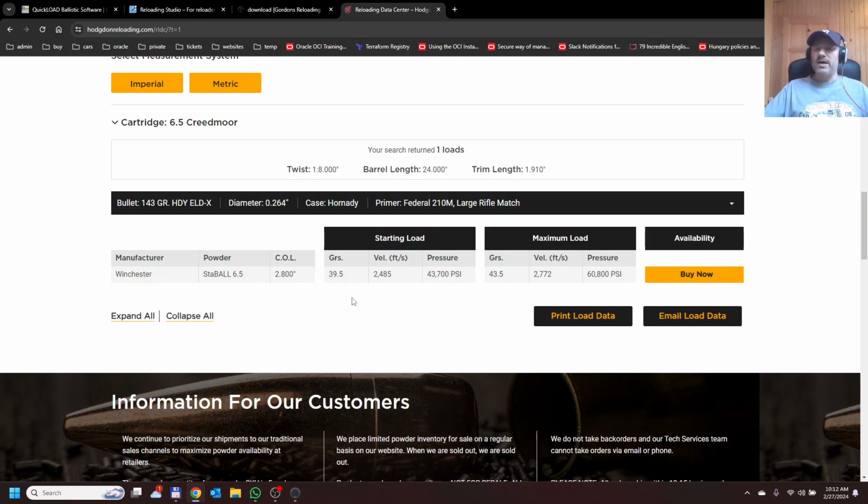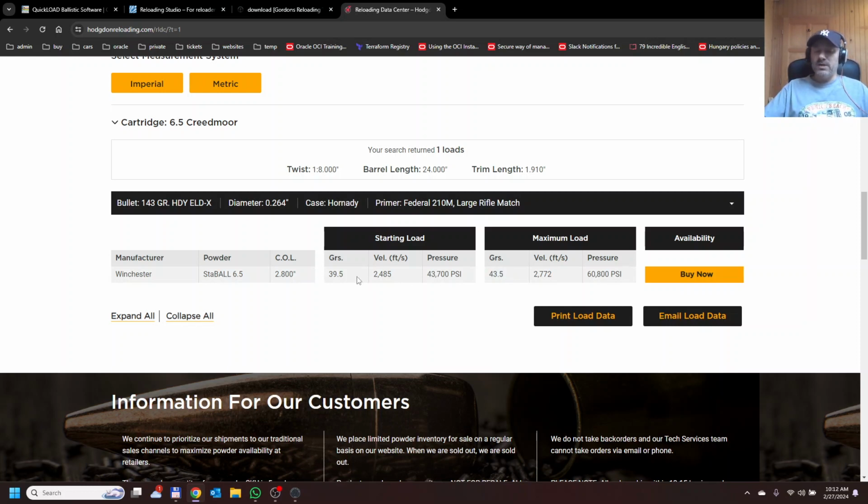The reason for that is easy. Hodgdon and Hornady used a different gun for their test, and Hodgdon happened to be seeing high pressure signs at this load, but it's very, very possible that Hornady may have seen high pressure signs at a lower charge or even at a higher charge.